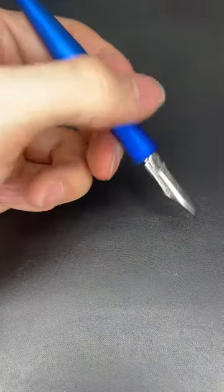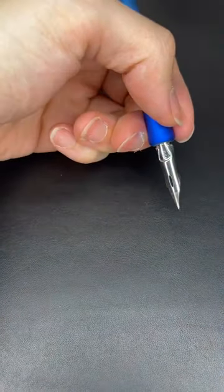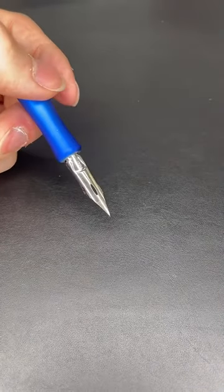Oh, I missed this question. Julian, if you're still in the chat, what are the difficulties to write left-handed using a fountain pen? Obviously, one of the main difficulties is your grip style. If you write with a hook grip, like most lefties do, you tend to drag your hand across the writing. But you can combat that by using a finer, extra fine nib size and a quick drying ink.